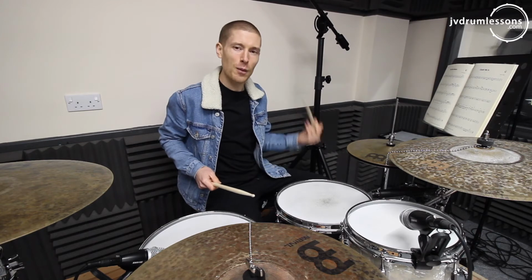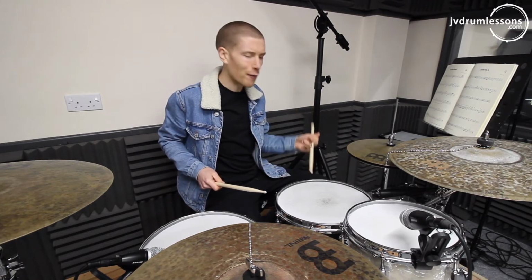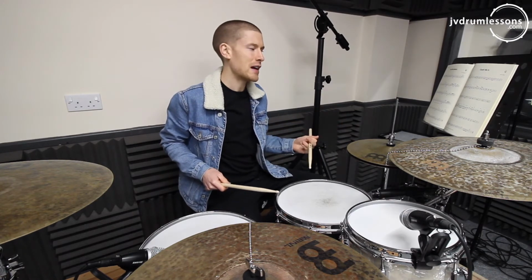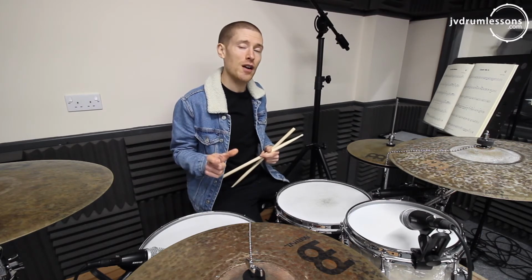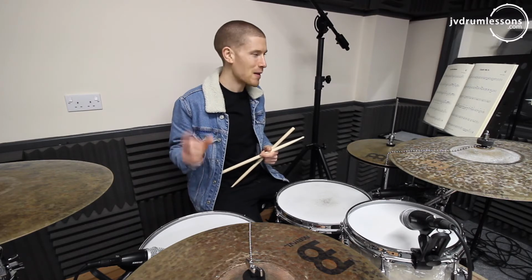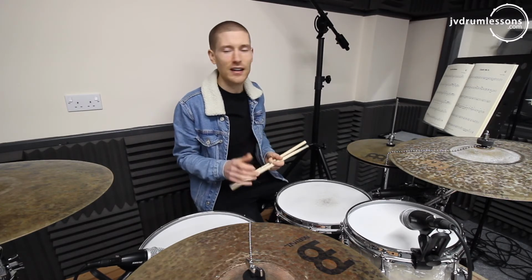Very left-hand dominant, this bar. Obviously, left hand plays the snare drum on the groove, so it's comfortable being there, but just get comfortable with it leading the fills as well, okay? Especially on the rudiments with the paradiddles. So remember, in those second 2 bars of this line, you move up to mezzo forte, okay? So first 2 bars, mezzo piano, second 2 bars, mezzo forte. So let's try the whole of that line, the second line of section B.